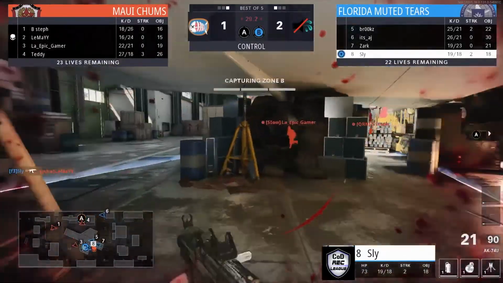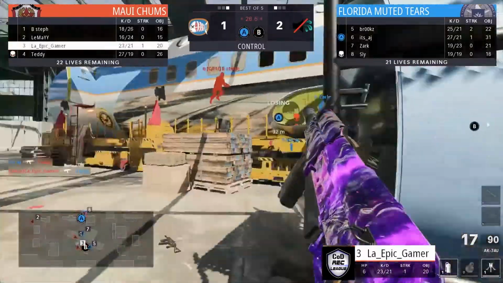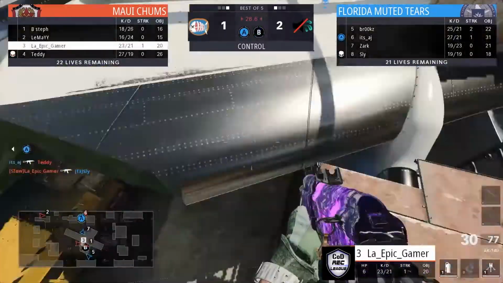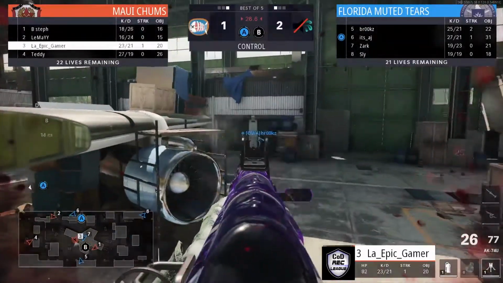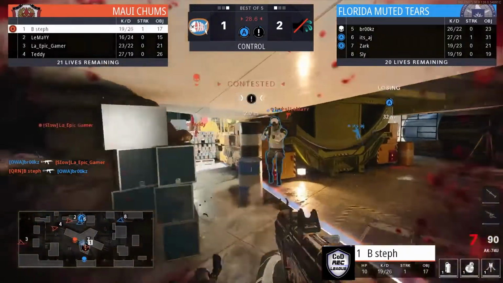Oh, great shots from Sly. Great reaction there to take down LeMay. Almost gets Epic Gamer as well. Epic Gamer is 6 HP. Yeah, he came off of that with 6 HP, and he is going to get traded.